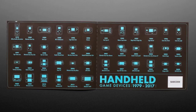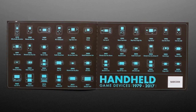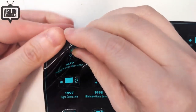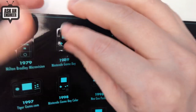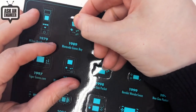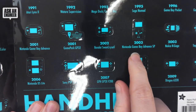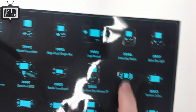This is available right now. It's a handheld sticker kit designed by you and Bruce Yann. It features every handheld that was made that we could figure out, starting from 1979 with the Milton Bradley Microvision. These are all removable vinyl stickers so you can decorate your electronics with them — and of course the famous Nintendo Game Boy. You can stick these onto your game, your laptop, your notebook, or whatever, and pick which ones you had. The Atari Lynx, the Bandai Wonderswan, the Sony PSP, the Nintendo Game Boy Advance, the Nokia N-Gage, or the Sega Nomad, which was huge.